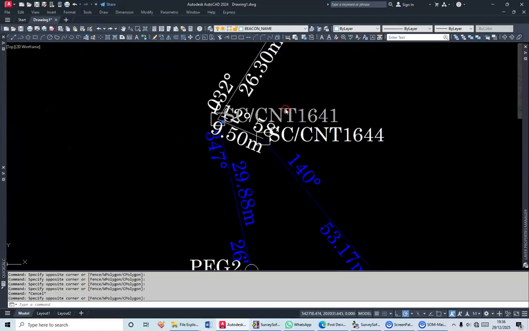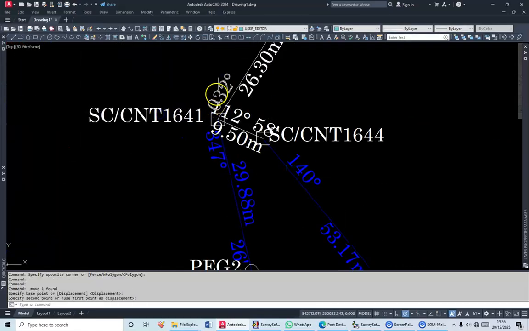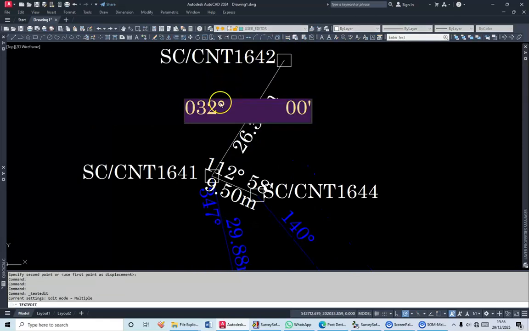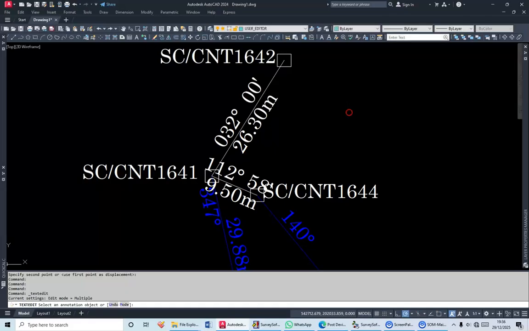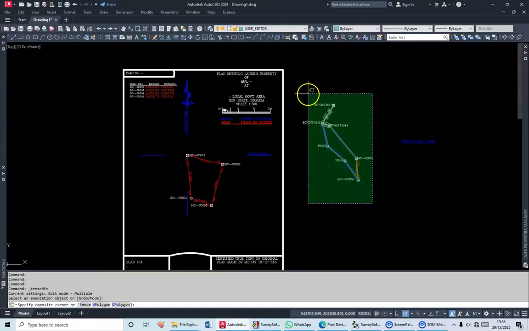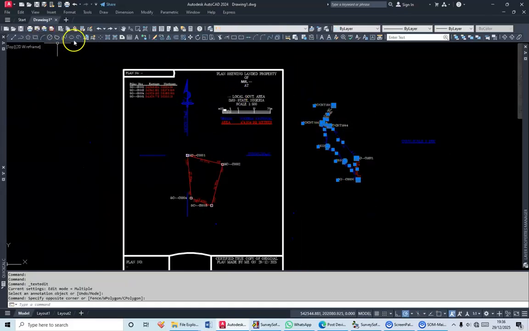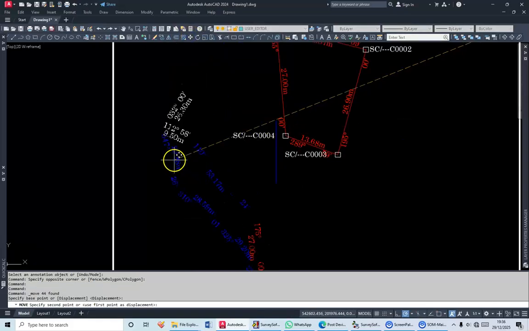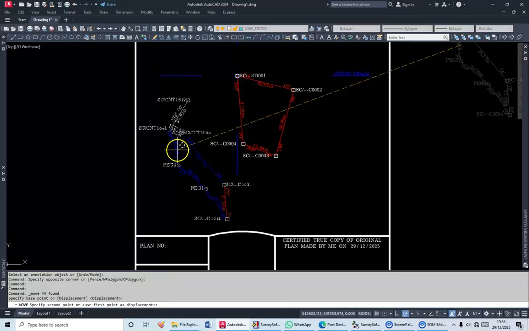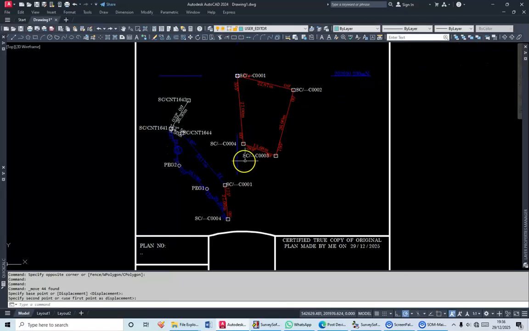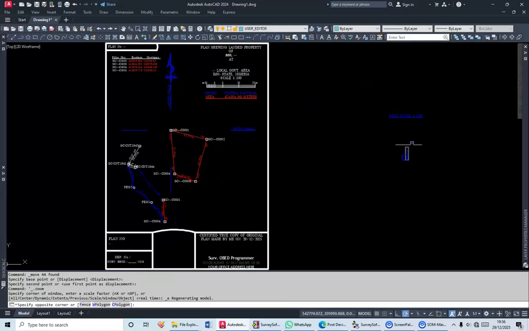You may like to perform some other cartographic work to make your job look better. So that's how it is done. Then the next thing you do is move it to a very convenient place, any convenient place you may like to position it inside your job. So the work is done.